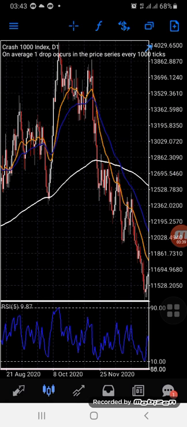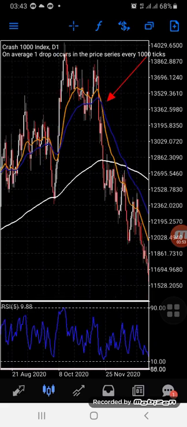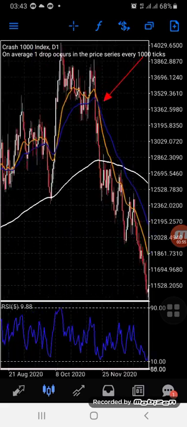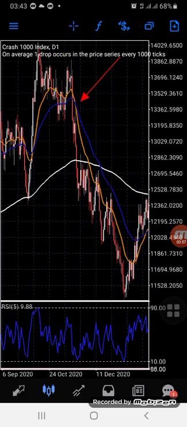You use this stuff on a higher time frame, not a lower time frame, so you don't get fake signals. If you use it on a lower time frame, you get fake signals, fake breakouts. This is the daily time frame, the daily chart. We are looking for when the 18 is crossing the 40 downward, and when it crosses the 40 downward, then they start to spread apart. The 18 and the 40 are going further apart. We now know it's going to be a downtrend.